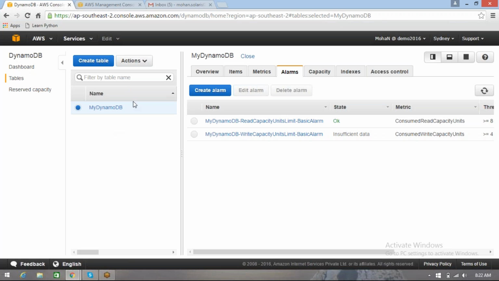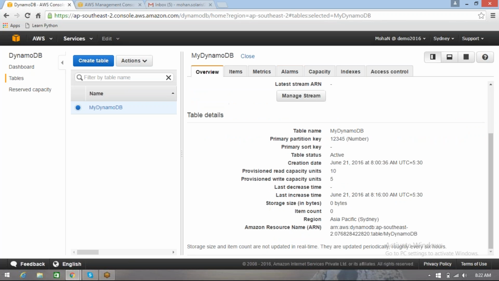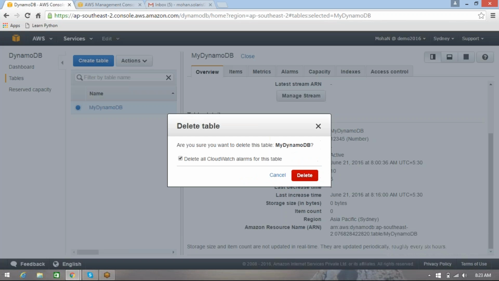Now I think we're done with this, so I'll just go delete it. Here you see the read capacity has changed to 10 and 5. I'll go to actions, import. If you want to import or export some data, you can do it from here. A unit is nothing but the amount of time you read or write this data, not the data in the database. That is always calculated in terms of units. Okay, and I'm going to delete it.